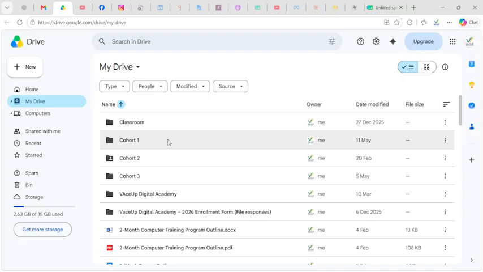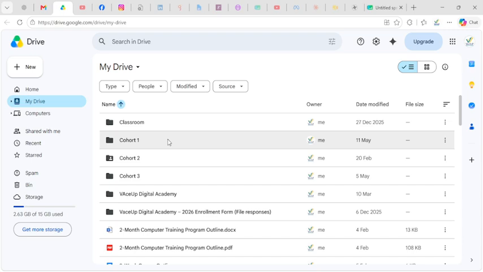Now imagine a particular company is keeping records on paper. But God forbid, bad things can happen, like a fire accident. What if the old documents in the office got burnt? How will you recover the records of customers that you already have? How will you be able to recover that? That is the same thing I'm saying about Google Drive.